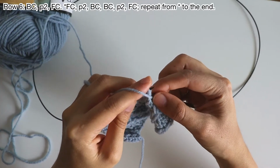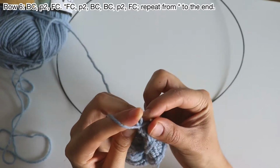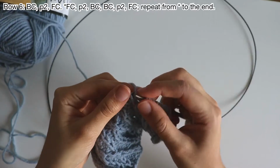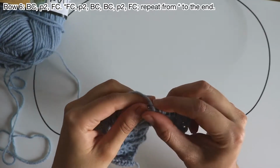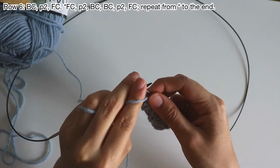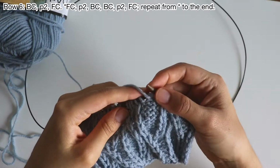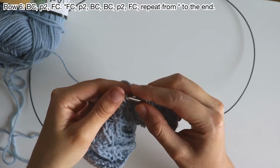And now again, a front cross. So we have yarn in the front, purl through the back loop, the second stitch, go back to the first stitch and front cross. We're gonna purl 2 stitches, 1, 2, and we're gonna do a back cross.